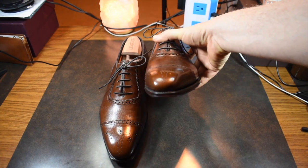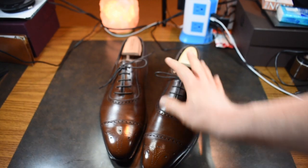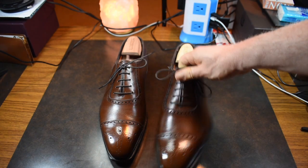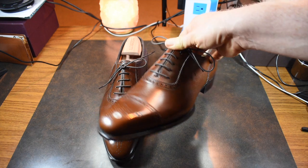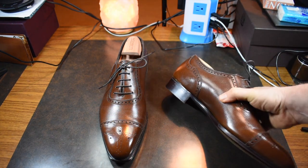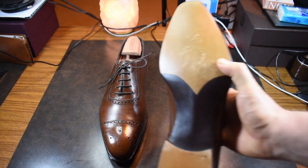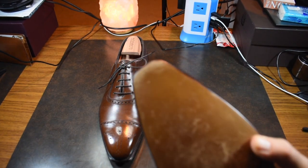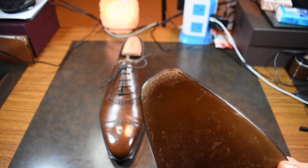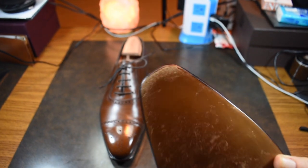The last has that rise that I love on the toes, which I've talked about before, going throughout the fore part of the shoe. So it just sort of rises up and has that look about it, which I really like. It makes it look very, very casual. It has a very narrow waist, a very nice fiddleback sole, and a double row of pegs at the toe as well, which I like. I think that comes across really nice.